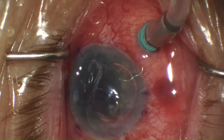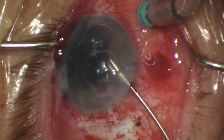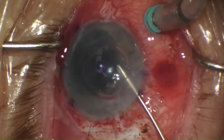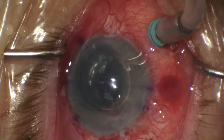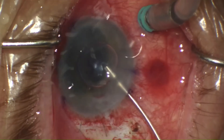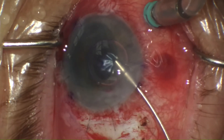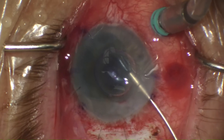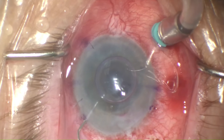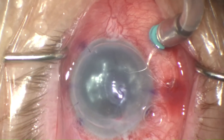You can see the S-stamp visualized in the center, but it wasn't centered well enough, and so I go in with micro forceps and try to get just an edge of the graft. It's kind of tricky to come out and go back in again, and I'm able to capture just the edge of the graft. You can see some striae in the graft as soon as I pull. There you can see the S-stamp coming over, and this allows me to position the graft centrally, then filling completely with air.